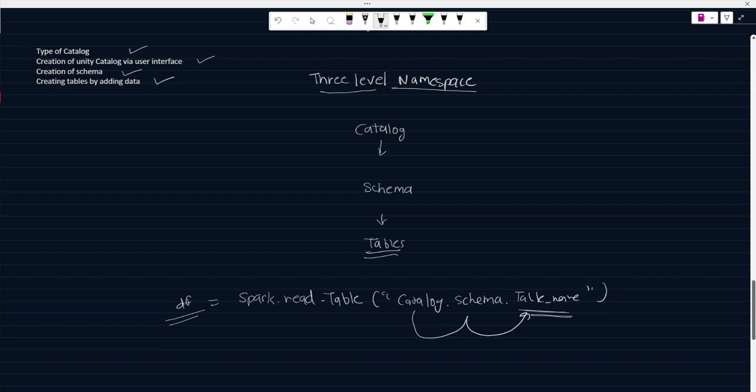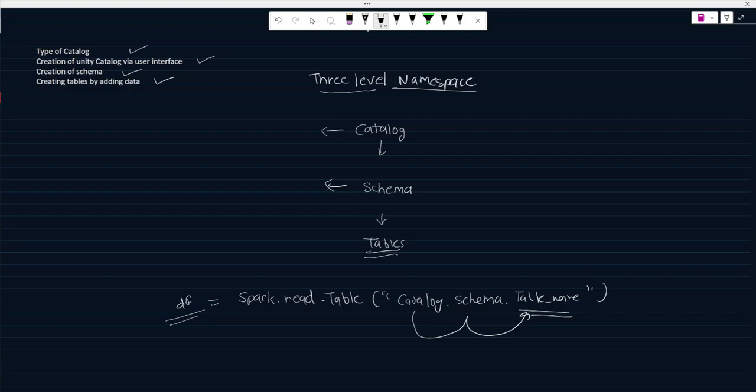Now, when you will be creating these levels, or the layers, to hold your data. When you start creating the catalog, it will ask you for a location. Now, you can specify your own location, or you can say the external location for the catalog, where exactly you wanted to store this catalog. But what if you don't provide it?